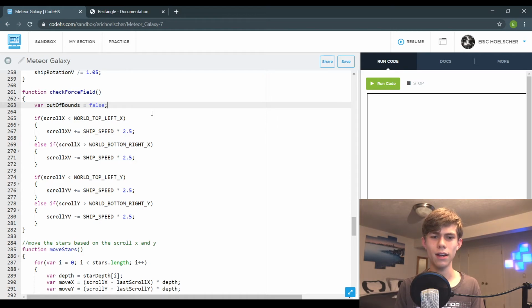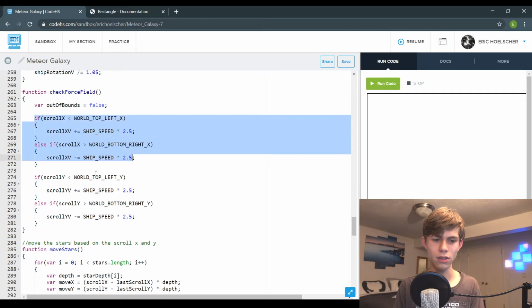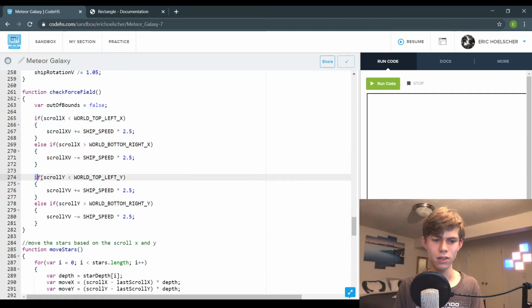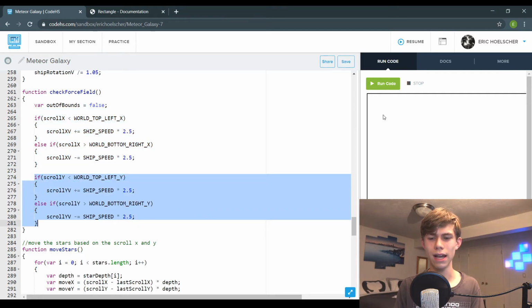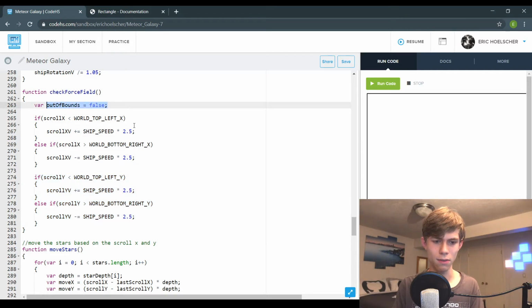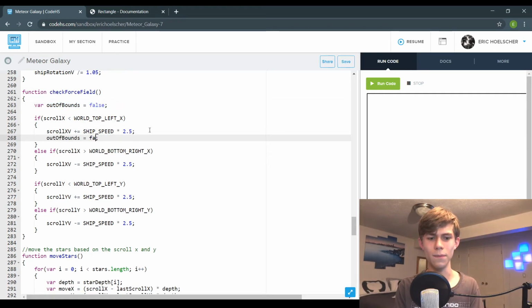The reason why I'm setting it up this way is we don't want to add to the ship's rotation in each of these if statements if these two can be true at the same time, because if you went out over here, like say out on the top left corner, it'd spin twice as fast as if you went out on one of the sides, since it'd be out of bounds on both the X and the Y axis. And I don't think that's really the right effect for this. I think it should just be a consistent speed. So instead of here, I'm going to make out of bounds be true and then add the rotation velocity at the end. So I'll just add this to the others.